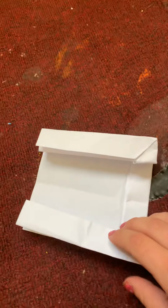And if you want, you can make a mountain or valley fold. And then after that, you'll fold the other one. All right, and there you go. Next, you're going to take this upper layer and fold it up. And boom. Do you know what I mean? Next, you're going to just fold it in half lengthwise. And there you go.